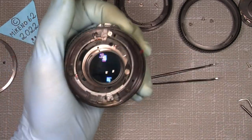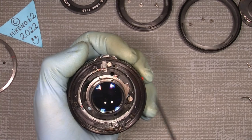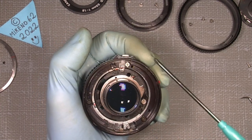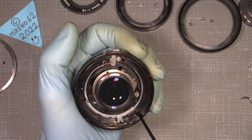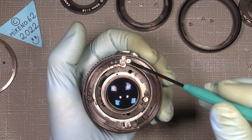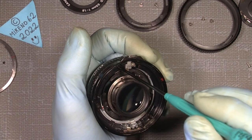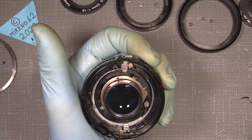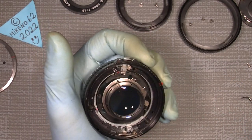Now, we take out... I'm missing one screw here, but it doesn't matter. The lens works fine anyway. But there are three screws around here, one there, there, and there. This is smaller than the other one, and it sits in the plastic. The other one is screwed, I think, into the plastic body. Well, it doesn't really matter. I'm missing it.